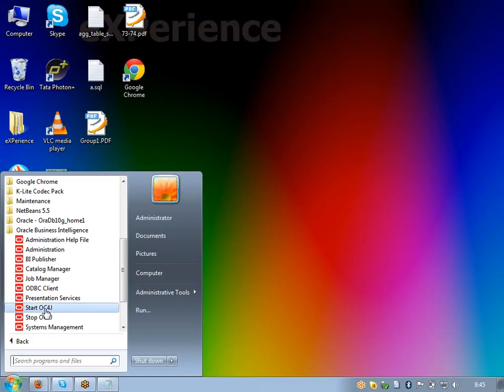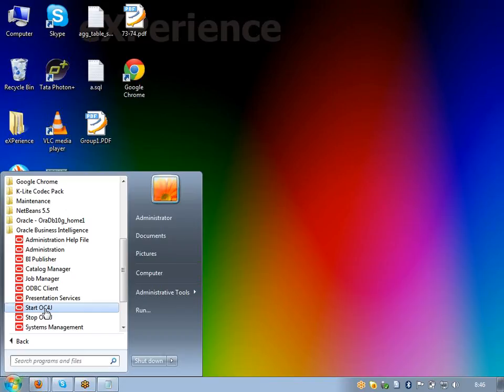And to be frank, all the products that are being developed by Oracle follow the concept or architecture of SOA, service oriented architecture, where every component of the application is available in the form of a server. When I say OC4J, I call it the OC4J server. So that is the architecture on which your OBIEE application is based: Oracle SOA architecture, service oriented architecture.